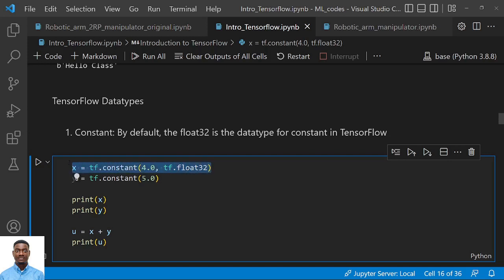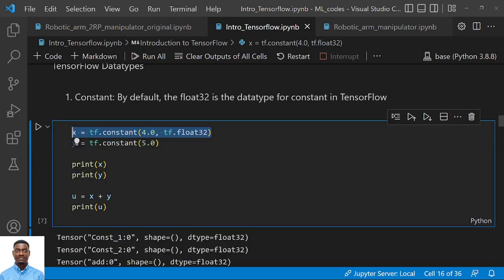This is valid to create a constant tensor. This is also valid: y equals tf.constant 5.0, because by default Python knows that for TensorFlow the default class of data is float32. So if I put tf.float32 here, or I don't put it, it's still valid, same as here.